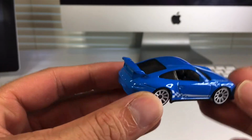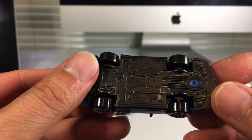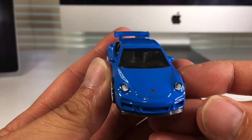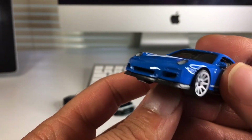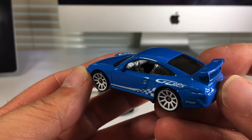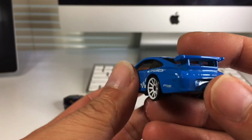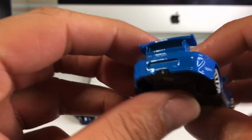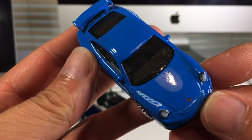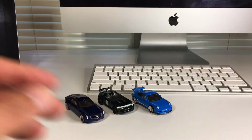And next up, we got this pretty blue Porsche. We got some white wheels on the side. To be specific, this is the Porsche 911 GT3 R3. Got some headlight detail. Got a carbon lip, or some kind of lip. I'm not sure if it's carbon, but it's got a little scraper there to scrape the streets with. Some cool graphics. Another stump steering wheel. Yeah, this is a pretty cool car. My first Porsche, as a matter of fact. Or Porsche, depending on how you pronounce it. Oh, and it's got side view mirrors. Did the other ones? No, they did not. But anyway, there's the Porsche right there.